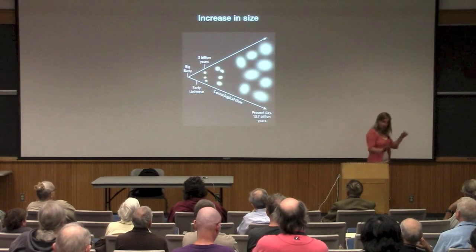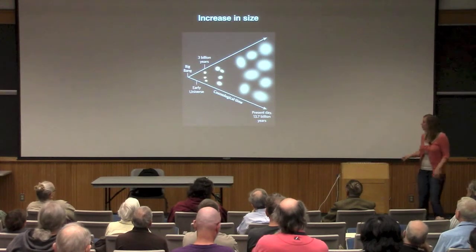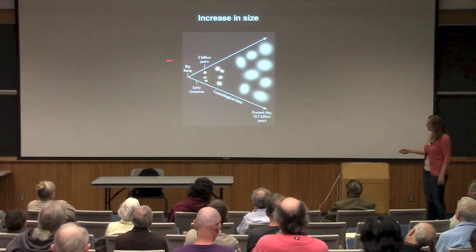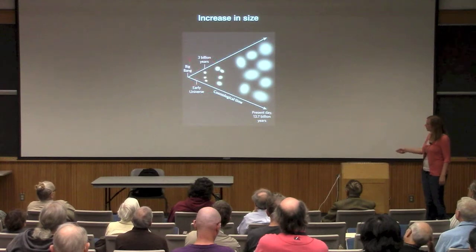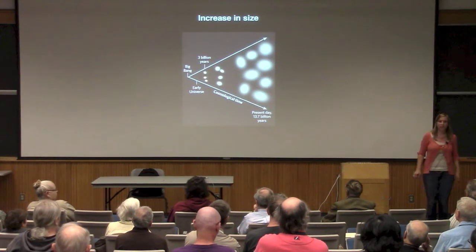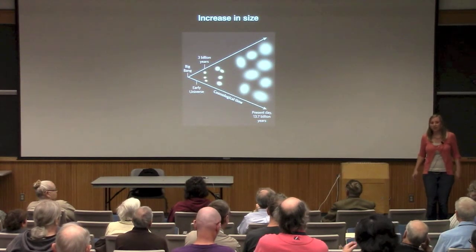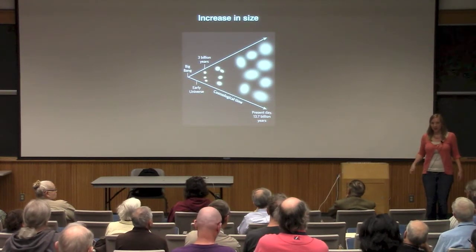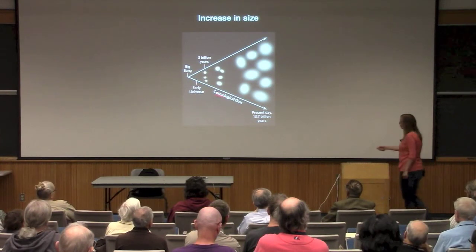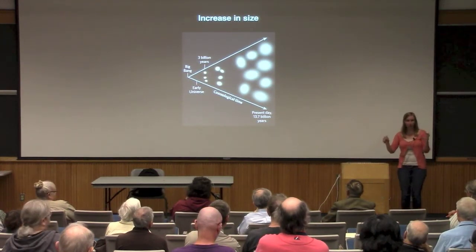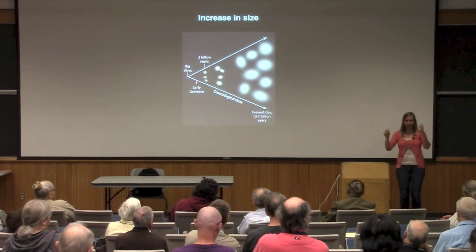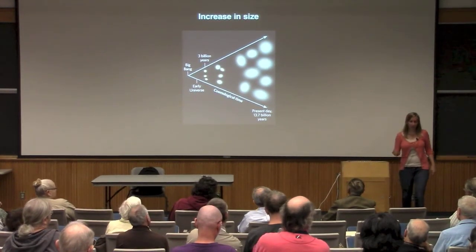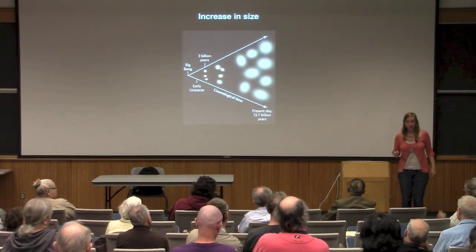So to put it into more of a sketch, here is the Big Bang, then the early universe, around 3 billion years, and this is how elliptical galaxies would look then, and this is how they would look today. So they get bigger over time, and you may think, doesn't that make sense? Because galaxies form new stars, so they get bigger over time. Well, there are two things here. First, this is compared at the same number of stars, the same mass in stars. And second, elliptical galaxies are red. They don't form new stars anymore.